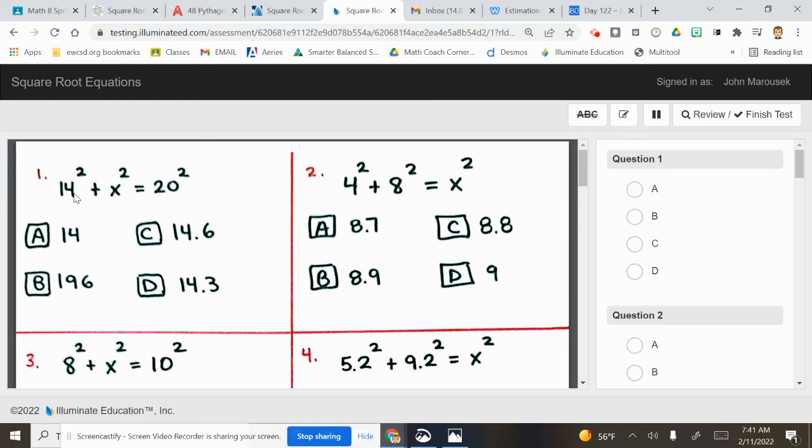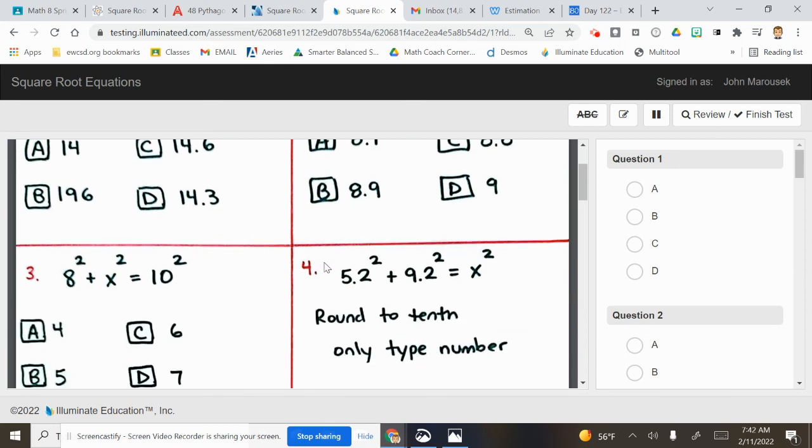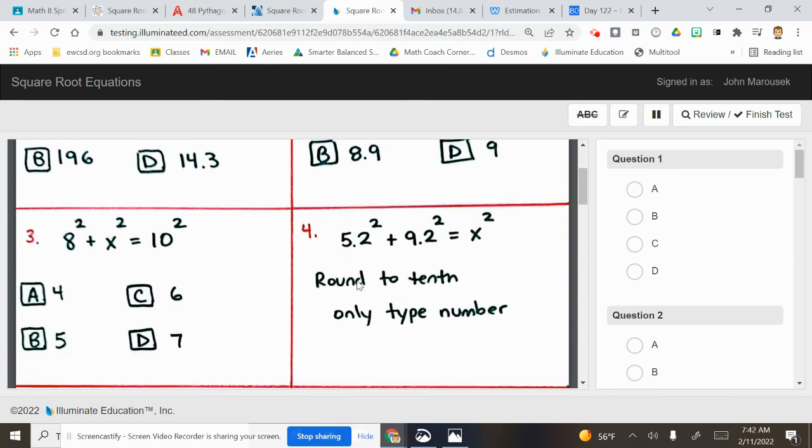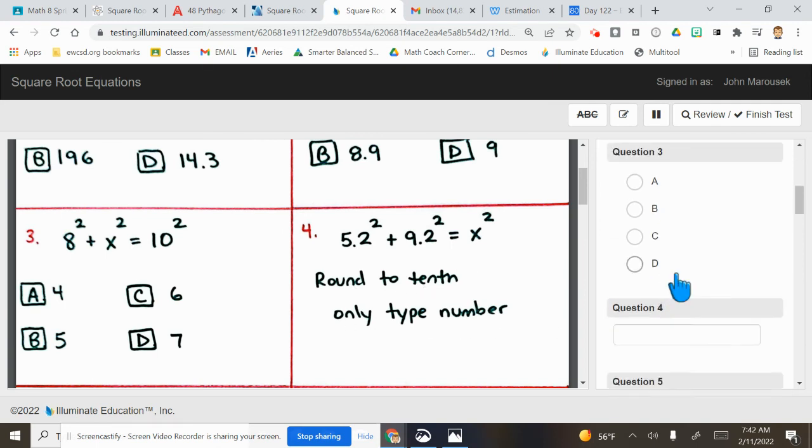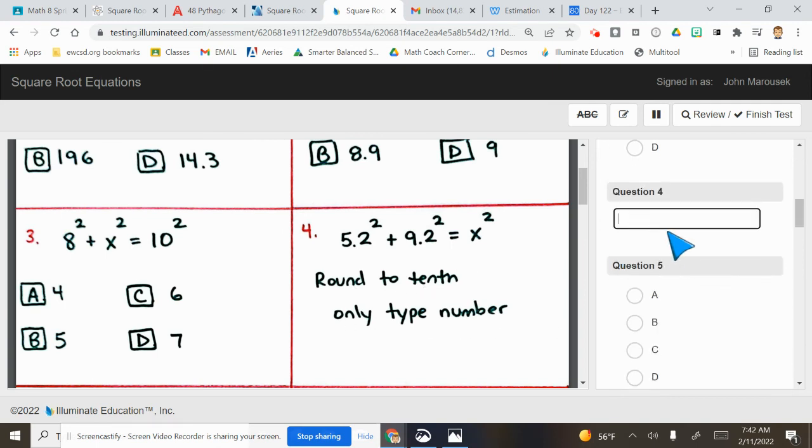We're going to handle these kinds of problems. We can do these. Some of these are multiple choice, which is fine, no big deal, although some of them aren't. So look at number 4. Round to the 10th, only type the answer. So if you're going to type an answer in, I don't want to see any of x equals. It'll mark it wrong. If it's 8.3, you type in 8.3, and that's it. Okay, guys? Don't be typing in x. That's going to mark it wrong.